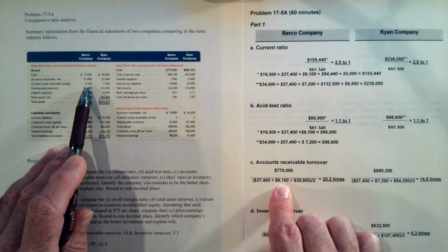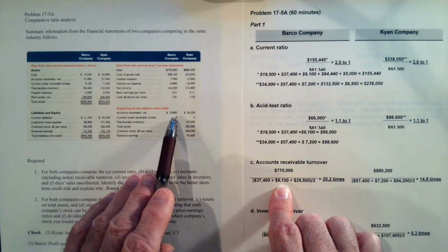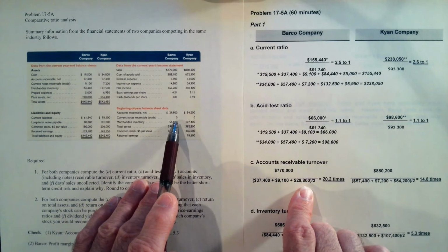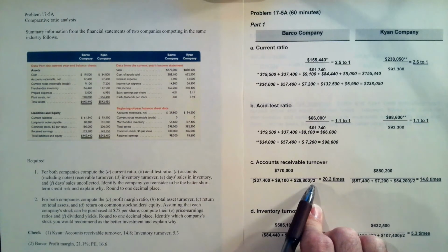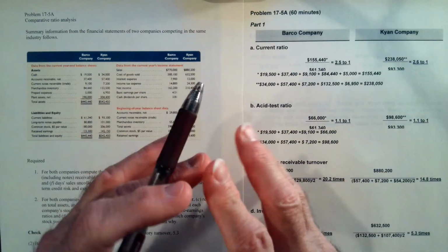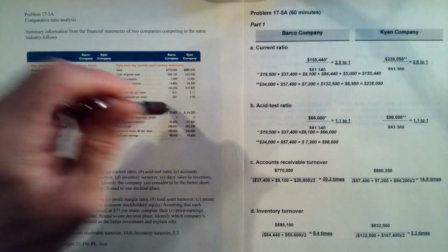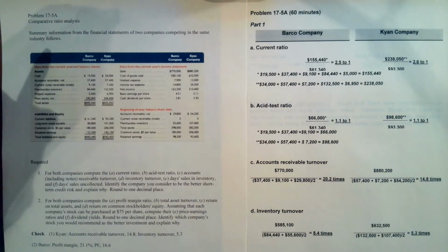Since this is an average, I have to look at last year's balance sheet figures. I had accounts receivable of 29,800, which is right here, and I didn't have a notes receivable, so that's 0. I add these up and divide by 2 to get an average, because you don't see balance sheet figures throughout the year. They're a one-time snapshot. So I had a snapshot last year and a snapshot this year, and you add them up and divide by 2 to get an average.